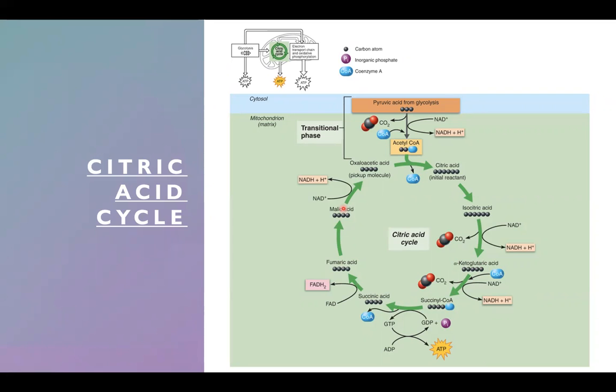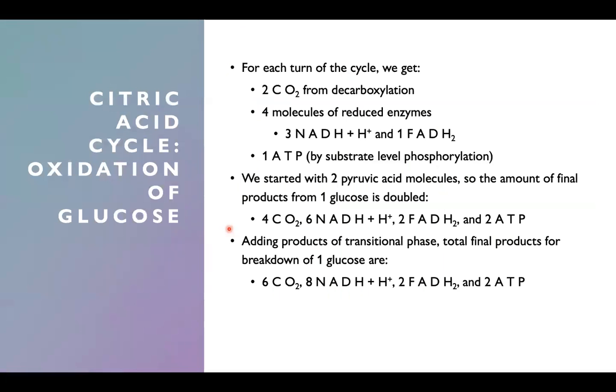And again, take a step back here. We start with oxaloacetic acid, 4 carbons. We combine it with a 2-carbon acetyl-CoA to get our citric acid, our 6-carbon initial reactant. And from here, the cycle will go on by taking away electrons in the form of hydrogens and transferring them to NAD to form NADH or FADH2, as well as forming carbon dioxide as a waste product and a few ATP at the end. So that is the citric acid cycle, briefly summarized to hopefully help you fill out your handout and give you a better look at this step in cellular respiration.